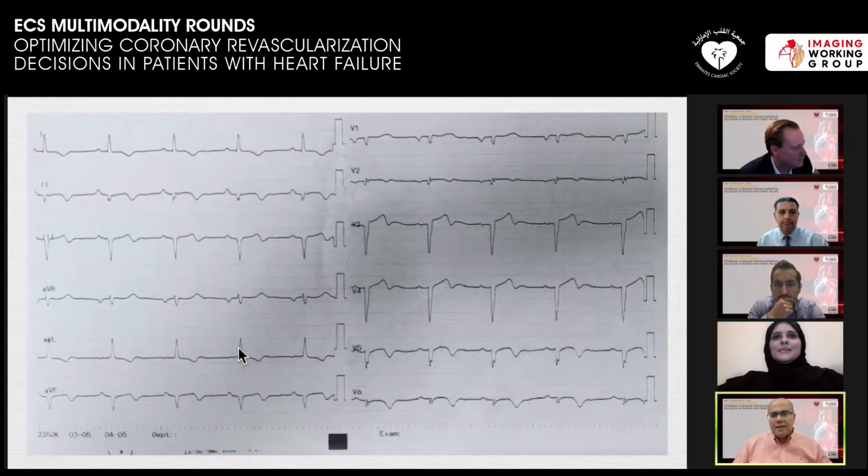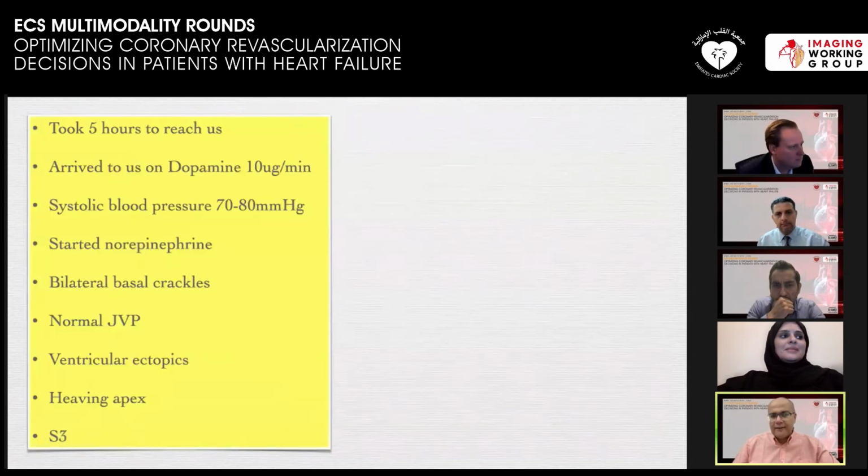So that's the ECG that I received. There is evidence of pathological Q waves in the inferior leads, probable biatrial enlargement, and of course the stigmata of pathological Q waves also in the anterior leads. This can explain why he is shocked. He probably occluded a vessel 10 years ago, then he got another large vessel occlusion in the night. It took us 5 hours until he reached us. He arrived on dopamine with a two-digit systolic blood pressure, so we started norepinephrine. He was close to developing pulmonary edema in addition to the low blood pressure.